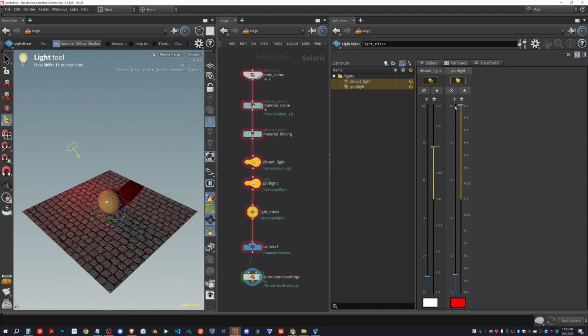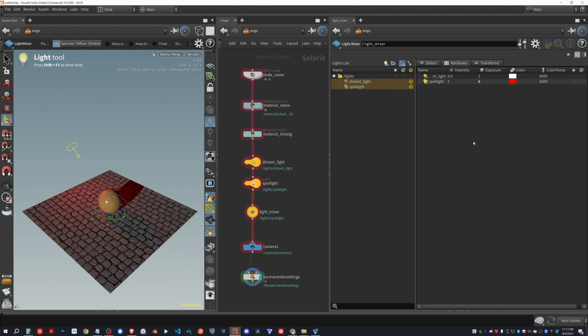Or we could go up much higher. Now here, once we've maxed this out, we can't go much higher. You could then always jump over to attributes. Spotlight, exposure is 6. You can just double click on this and type in a number if you are more of a keyboard person. Let me go back to 5, which is I think where we were at the beginning. I think 6 is a little happier. There we go.